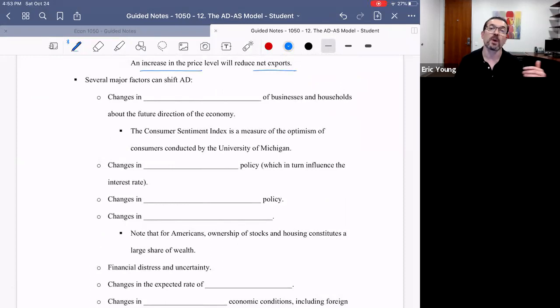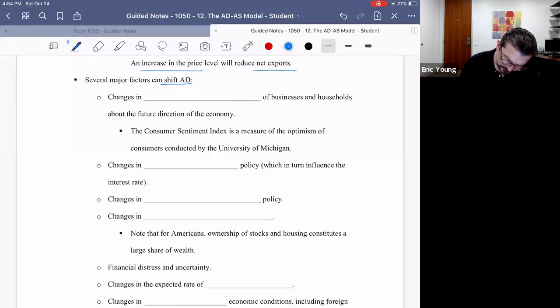Because much like our regular supply and demand curves, we also have the ability to shift AD. Now, there are many different factors that can shift aggregate demand. But right now, let's lay out some of the major ones so that you can get your analysis going and start making sense of real world events and their impact on those macroeconomic short-run fluctuations, okay? So what factors can shift AD?